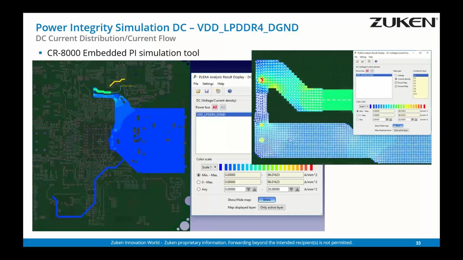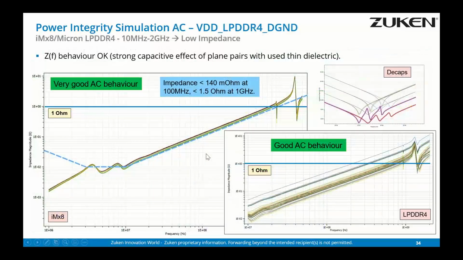You can compare these current figures against current limits, which you can define within the tool. You can do different what-if studies within the PI tool without the necessity to change layout parameters to the deepest extent.